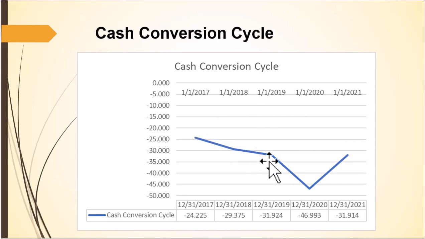So what does this tell us in general? It tells us that there has been a decline in our cash, right? We need to figure out how we can get this cash a little bit quicker. So we need to figure out what to do with accounts receivable. We're doing fairly well with that. Maybe we could get a couple of days quicker. We need to reduce the number of days of inventory. But we do need to look at our payables and make sure that we're paying them at a reasonable time.